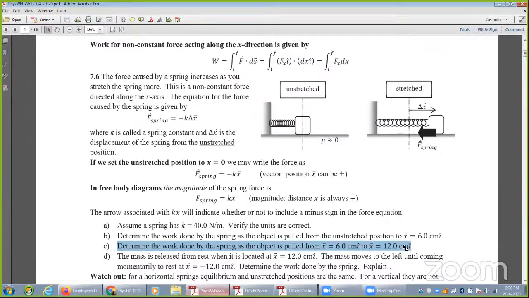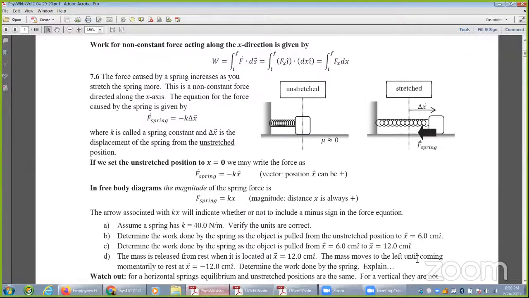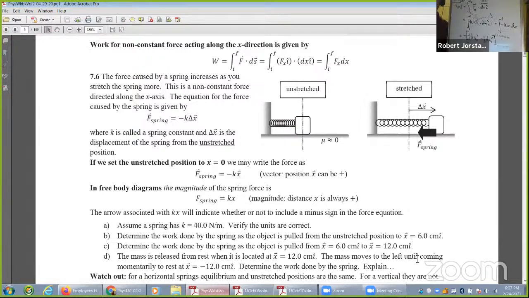It would be more, but like more negative. Yeah, it's going to be a larger negative number. Okay. Do you think it'll be twice as much, 4 times as much, or something else? I was going to say the farther you stretch out a spring, the more it wants to pull back, right? That's right. And so the fact that you didn't immediately answer with twice or 4 times as much is a good thing. That's what I was looking for. The short answer is, I have no clue. Let's do the math. And that was the smart thing there.